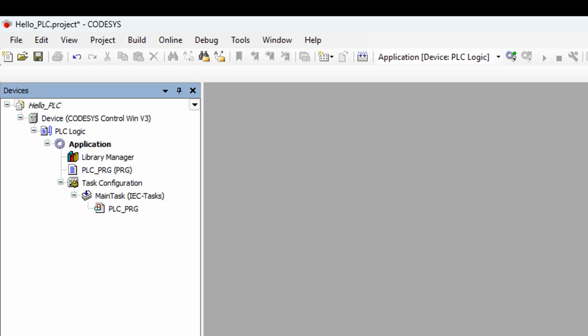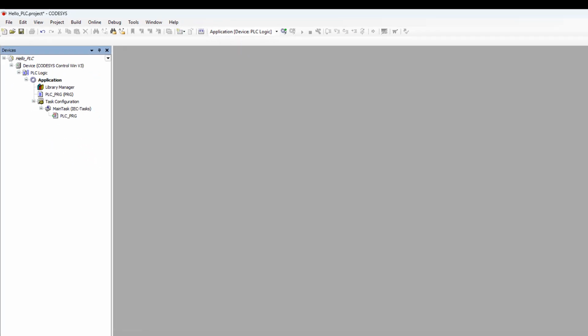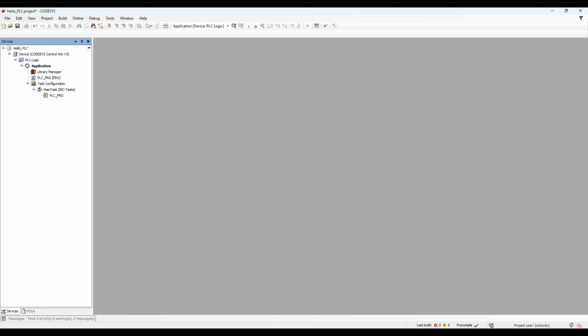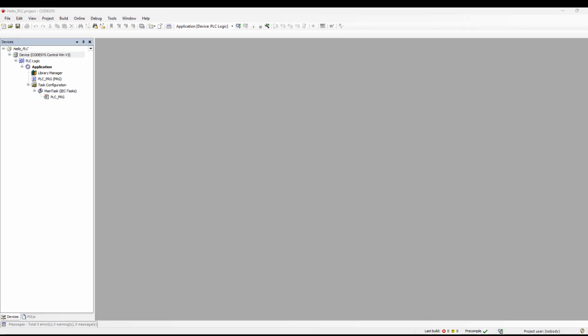And the PLC logic holds the application, and the application holds everything related to the PLC code that you are working with. All the software that you are downloading is within the application, and the standard project will fill your application with some stuff that you almost always need.